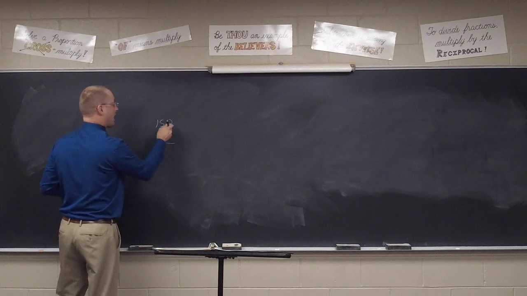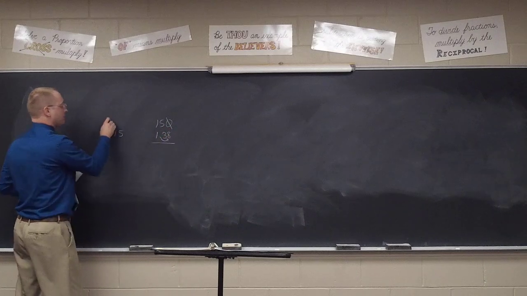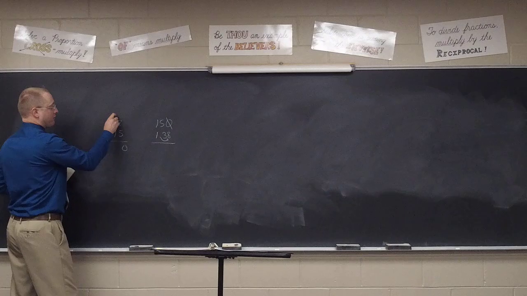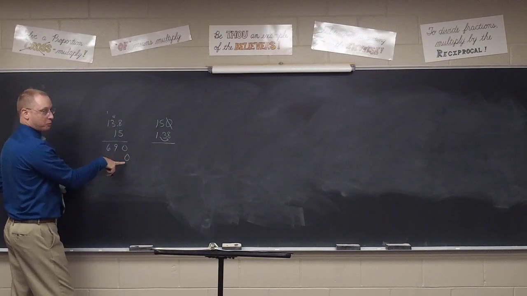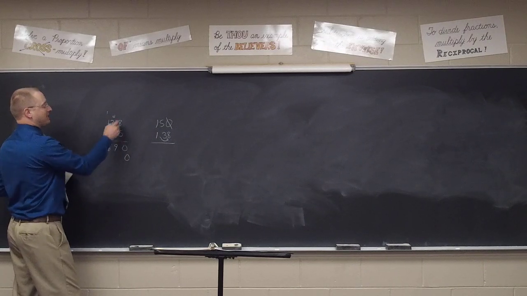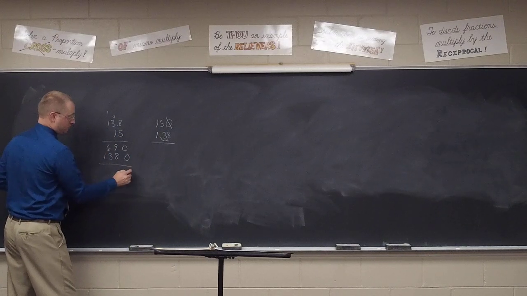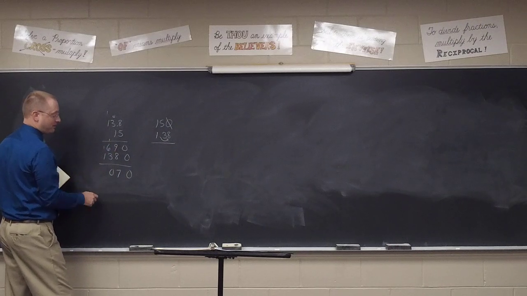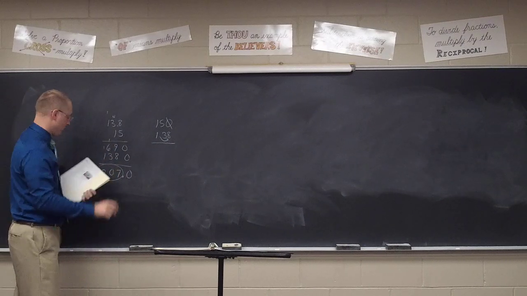1.38. If I wanted to, I could knock off the 0, make this a 15. Knock off the 0 with 1 decimal place, make this a 13.8. I find this easier. 5 times 8, 40. Carry the 4, 5 times 3 plus 4, 19. Carry the 1, 5 times 1 plus 1, 6. Don't forget to put this one singular 0 here. Don't put more than 1 0, just put the 1 0. And then 1 times 8, 1 times 3, 1 times 1. Nothing plus nothing, 0. That's 9 plus 8, 17. Carry the 1, 1 plus 6 plus 3, 10. Carry the 1, 1 plus 1, 2. How many decimal places? Only 1 now. And my answer is 207.